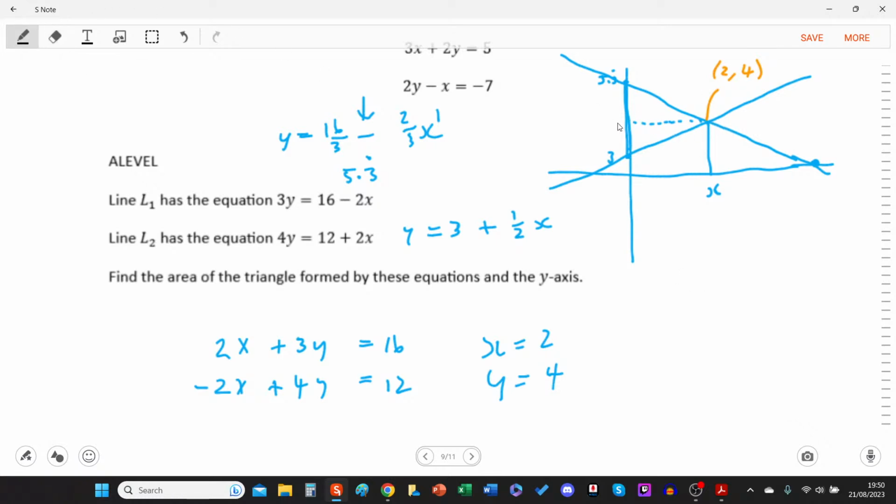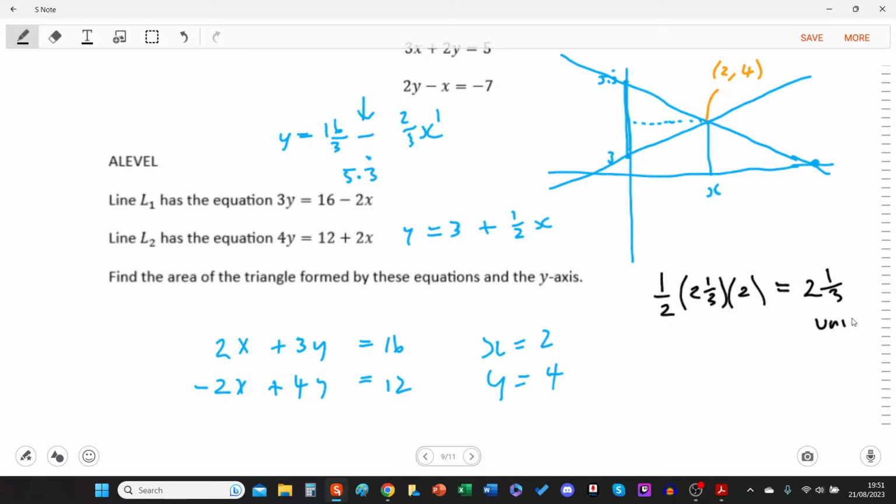What do we need? We need the height of this thing, right? So we're going to fill out half times the base. The base is going to be 5 1/3, take away 3, so that's 2 1/3. How do we write it? I'll just write 2 1/3, it doesn't matter. And then multiplied by the height, which we found is the x part of this particular one. Well, that's really useful. The 2 and the half cancel out, so we get 2/3.